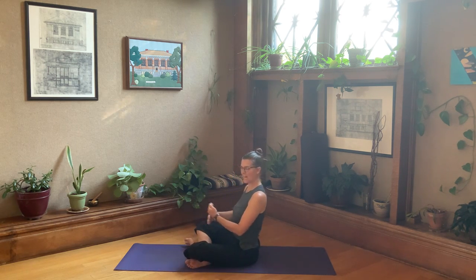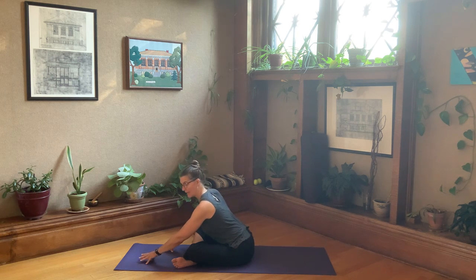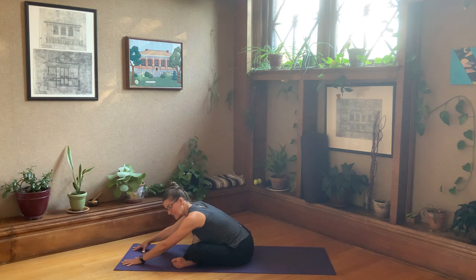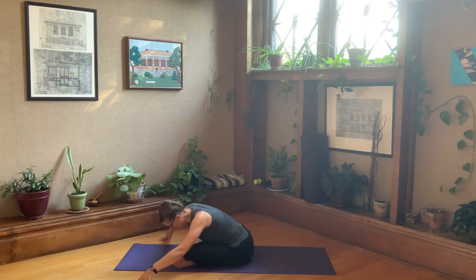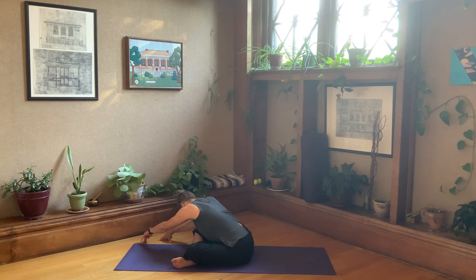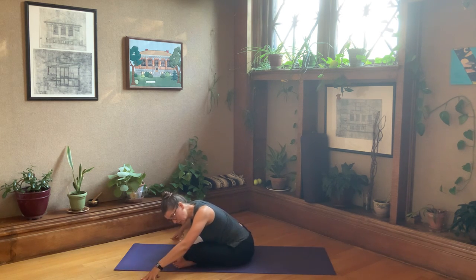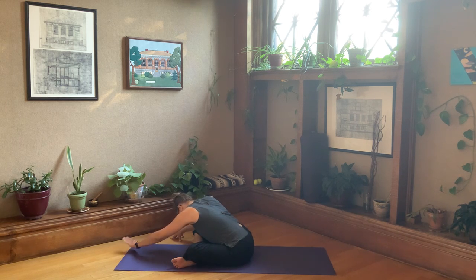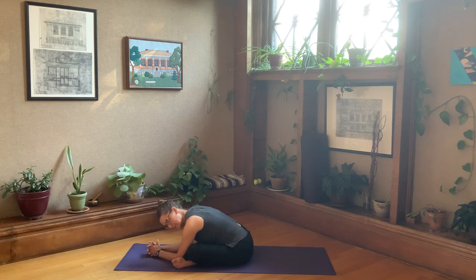Inhale the chest forward to come up, put the other shin in front, get really tall. Gently walk your hands one at a time a little forward until you feel the beginning of that stretch — you don't have to go to the edge right away. Add the walking: over to the left first, reaching the right hand away, then back through center and move to the right, reaching the left arm away. Inhale neutral, exhale to the left; inhale neutral, exhale to the right. Coming back through center, inhale, come up just a little bit, lengthen, then fold out and pause — soften the body and check in. Soften that neck, which gets really tense in forward folds for a lot of people. Inhale the chest forward and come on up.